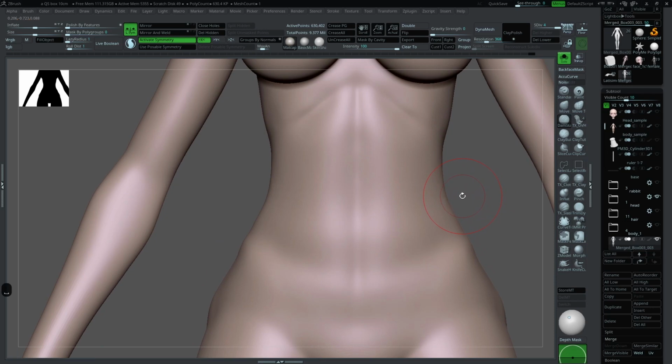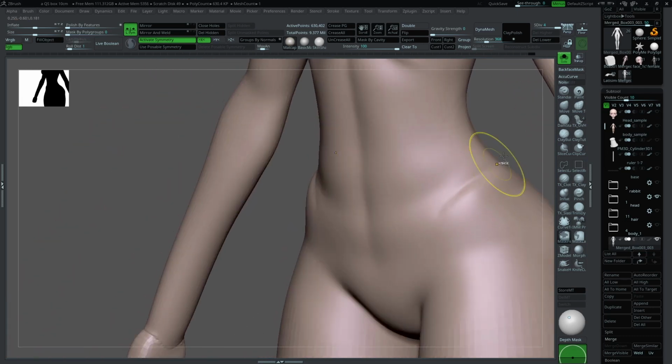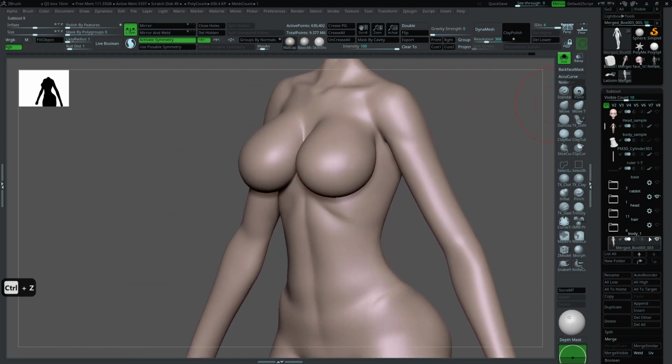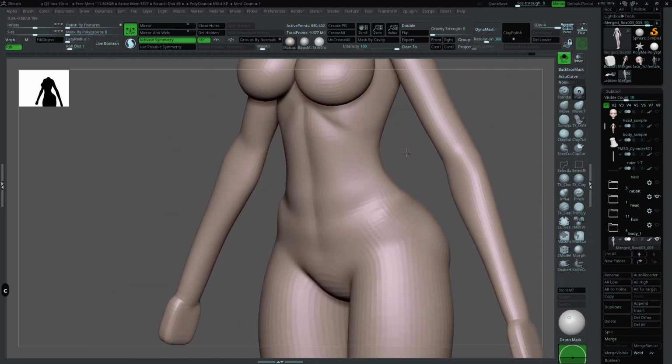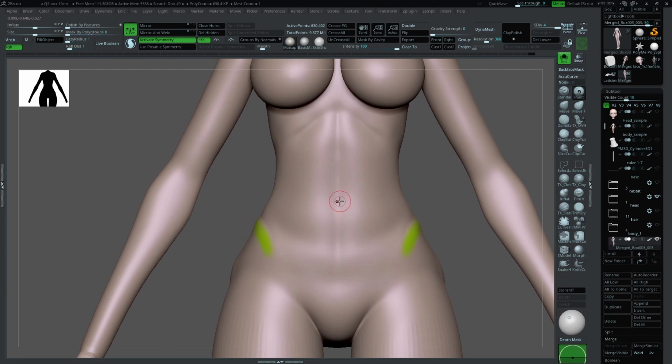The belly button position, usually if you see this part right here, this is another bone landmark. Let me draw it over here. So the position of the belly button or navel is right here.